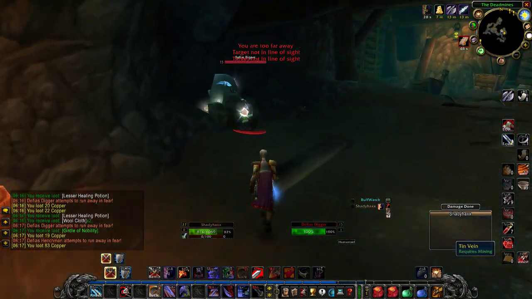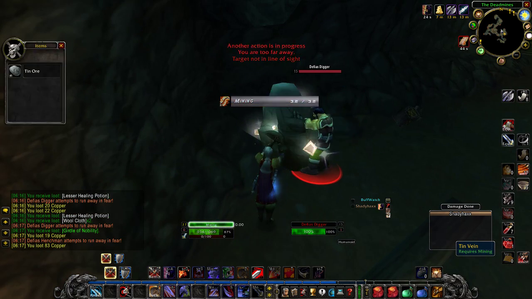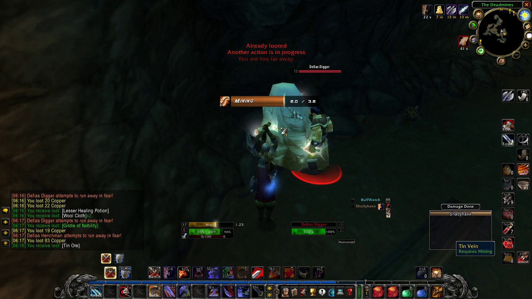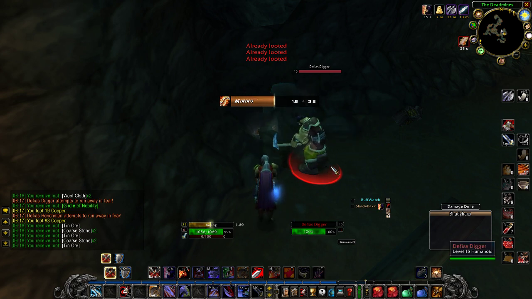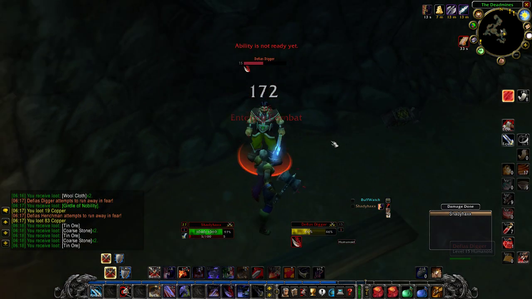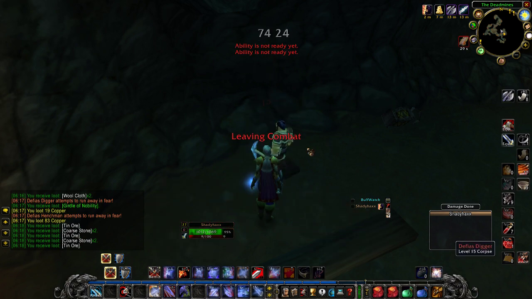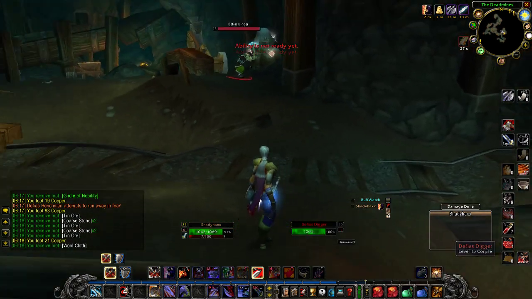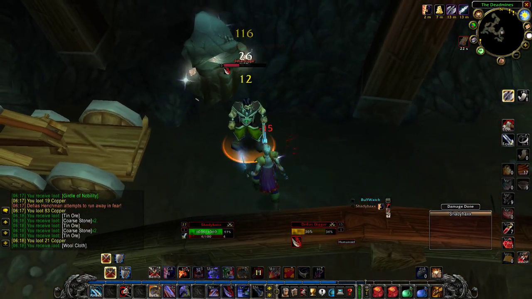This guy's always bugged, so we mine the ore first, then kill him, just like the node on the other side. Now we kill him. Die. Nah, he's dead. You're going to die too. Die.